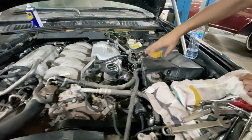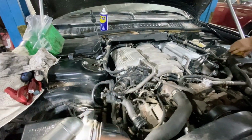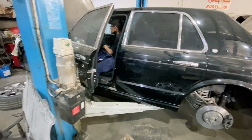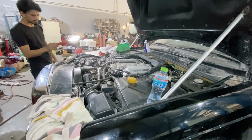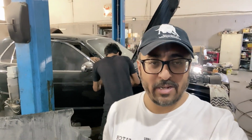So we just stopped it to check the levels, checking the transmission level here, coolant level, and I think he's going to start it up. So now we got it started. Started it up again. Started up pretty much straight away after I was filming last time. So I don't want to get too excited, but yeah, no, it seems good.